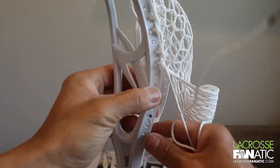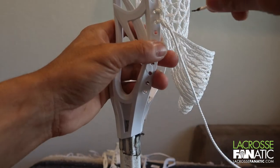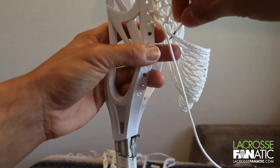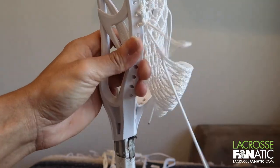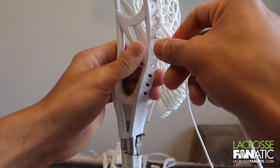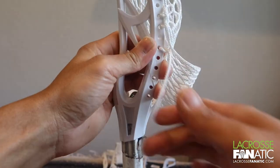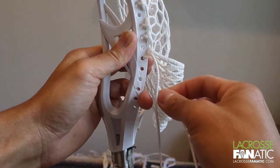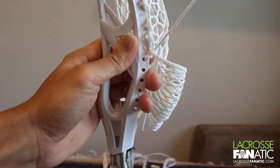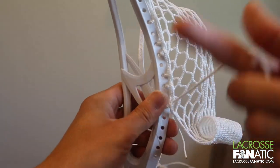That's all of our doubles essentially — one, two is a double; one, two is a double. The rest of the way down we're going to go single, single, single, skipping holes along the way. Through the diamond here, back to front, pull that, skip a hole, feed it through outside in, pull the slack, and up through the mesh again. As you can see our pocket is still starting to take shape — channels here, pocket there.